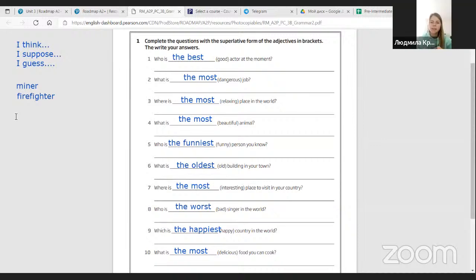I guess maybe the funniest person is Charlie Chaplin. Okay. In the world, yes, because his roles are always funny. But how about a person you know, maybe some of your friends or relatives? My husband is the funniest person in my life. Okay, that's right. Does he tell you a lot of jokes?